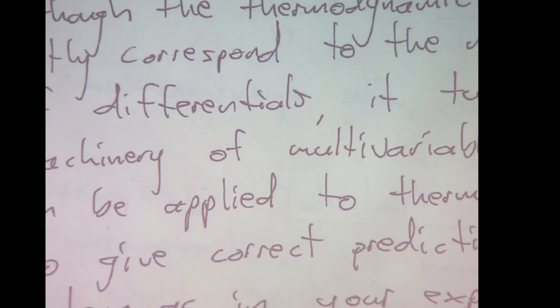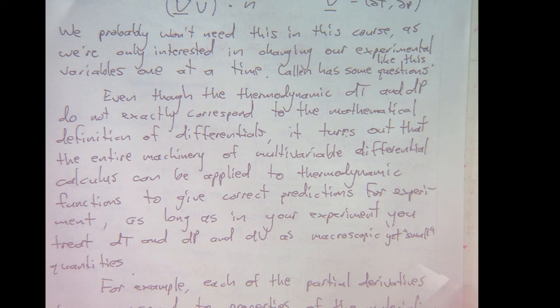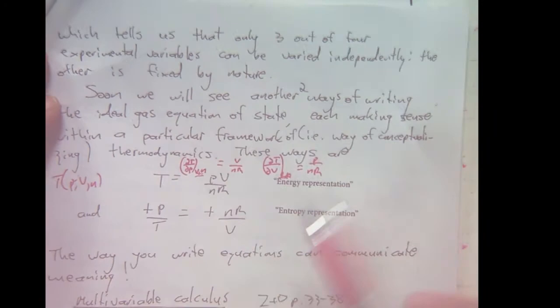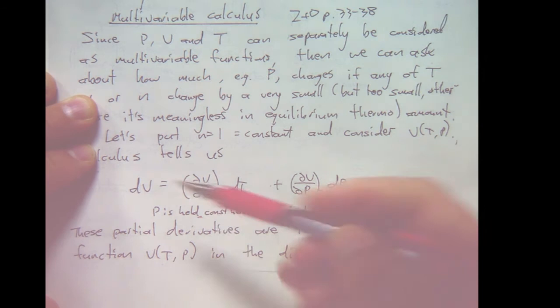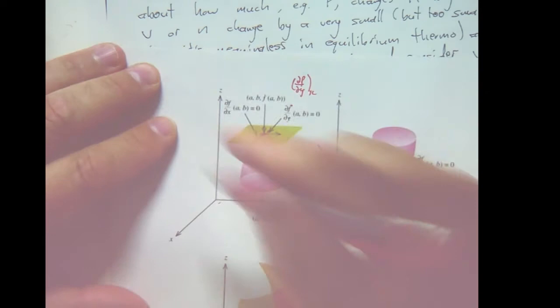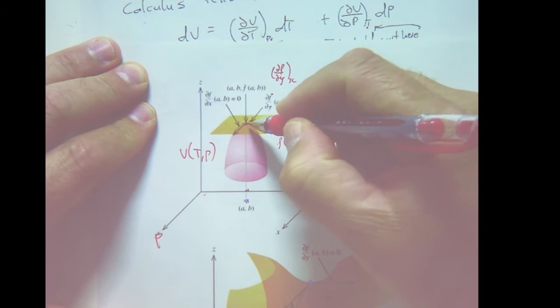Now, Professor, can you zoom out? You gave an example for dV on the previous page. This one. What direction is the change in V? Here is V of T, P, and this could be T, this could be P. dV by dT is this one at constant P, and dV by dP at constant T is this one.